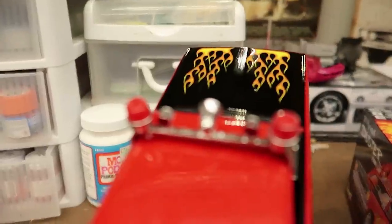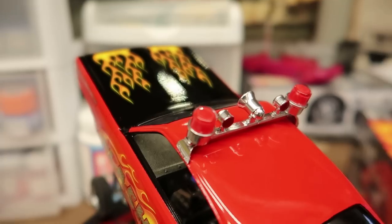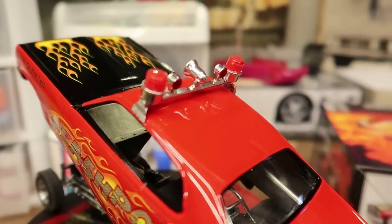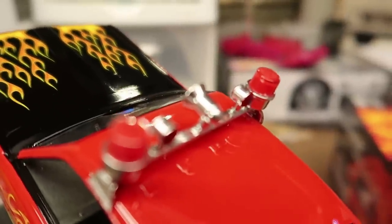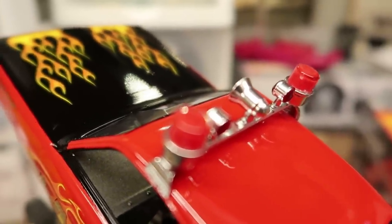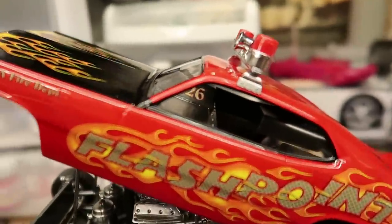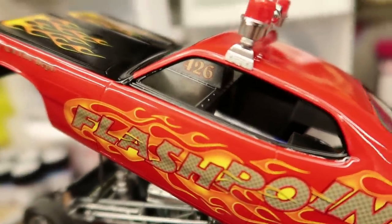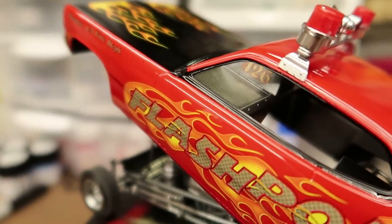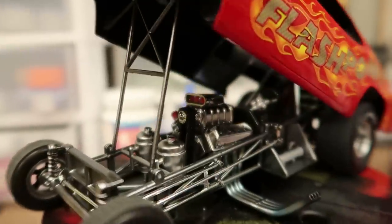I did re-chrome the light bar - that is AK Super Chrome, sprayed right over the white plastic. It's a pretty good chrome. I got that from Hobby Nut Models - check that out if you guys want a nice chrome finish. That's just straight out of the bottle onto the white plastic, so there's no black under or anything like that. The interior of the firewall was AK aluminum over black - I didn't want to make it heavy, so it's a nice dark aluminum color.